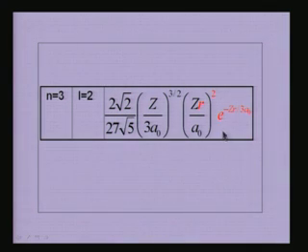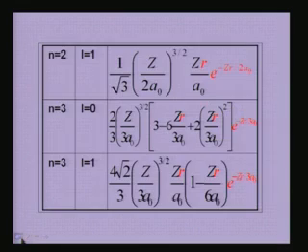But looking back from this side, you see that L equal to 2 contains an r square, which goes to 0 at r equal to 0, but never anywhere else other than infinity. For n equal to 3, L equal to 1, it does go to 0 at r equal to 0, r equal to infinity, and also in between where this particular function 1 minus z r by 6 a naught is 0. Therefore, this has one radial node for L equal to 1.